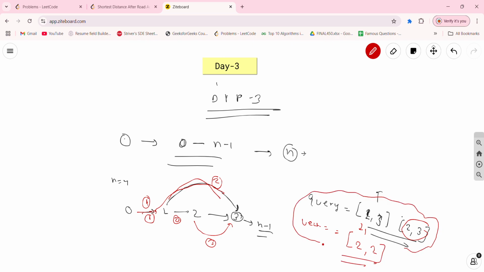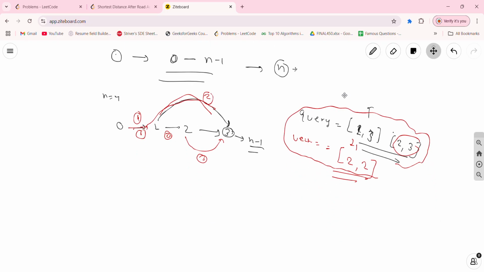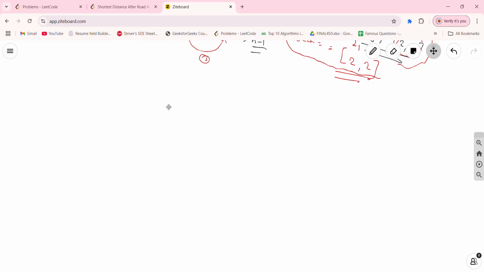Let's discuss the solution. How do I proceed? First of all, this is a graph question, so we can use traversal, that is BFS. How can I use BFS?